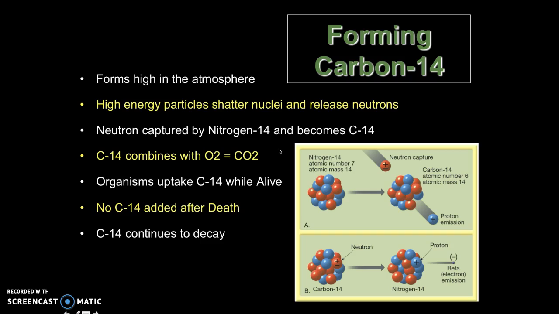So what's happening with carbon-14? Carbon-14 forms high up in the atmosphere, and what happens is we have high-energy particles shattering the nuclei and releasing neutrons. When you have nitrogen-14, which we're seeing here, it's going to capture one of these extra neutrons and bring it into its nucleus, and that causes it to change. It becomes carbon-14, because we're adding a proton to it, so it's going to change its atomic number, and it's going to then undergo some proton emission, and that's going to change it back.